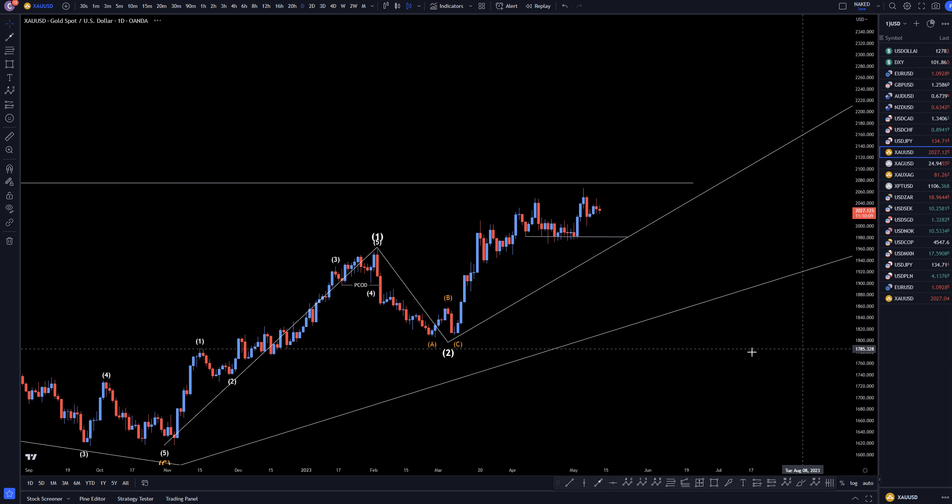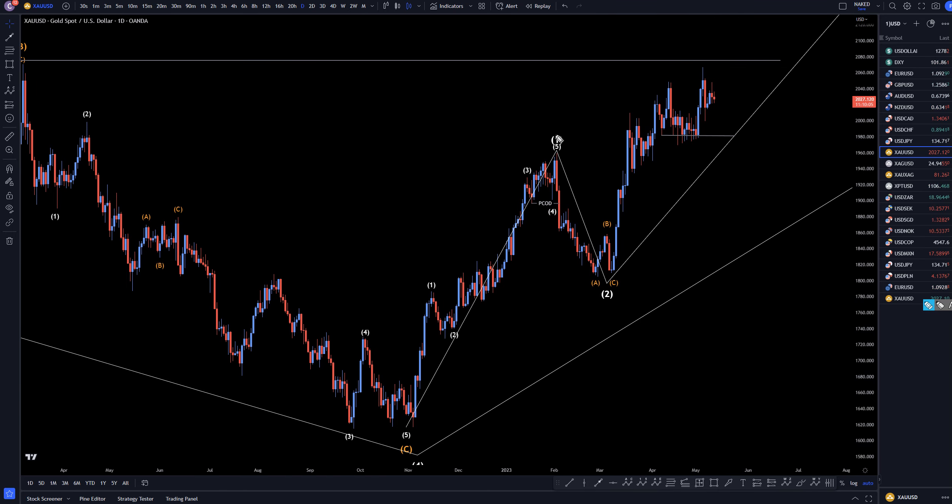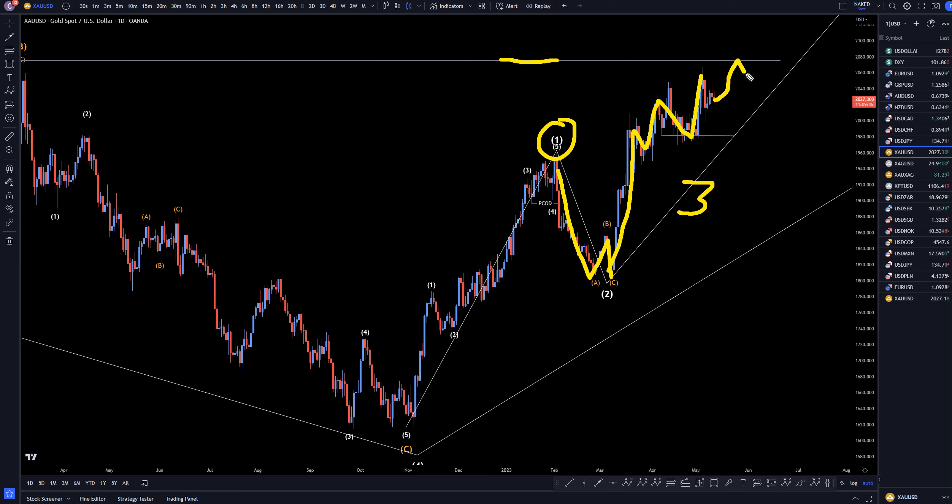On the daily time frame, I think this is a wave one, this is an ABC of two, and I still believe this is a series of higher highs and higher lows for a wave three. We have not broken any sorts of downside, so I still consider the trend is up. This level does represent all-time highs so we would expect to see some volatility, but I still think this is going to go up — probably some pretty good sized pullbacks along the way, but I do believe it will end up continuing to trend up.